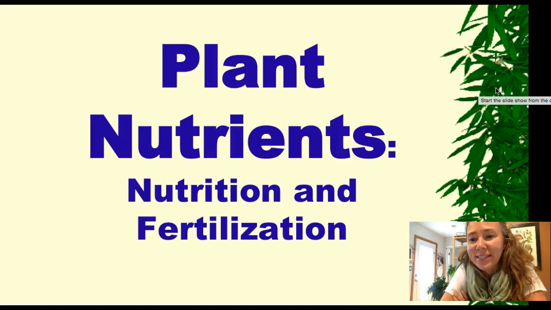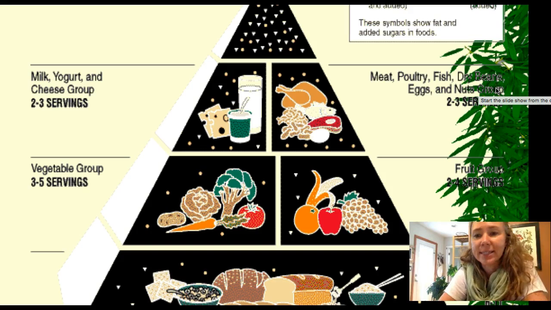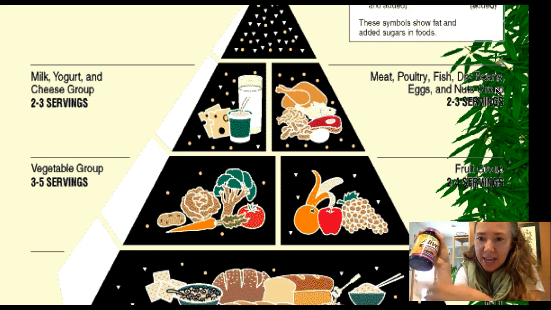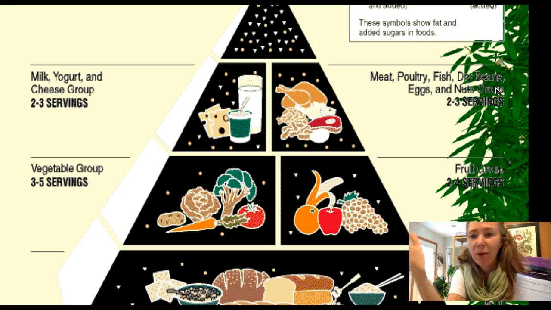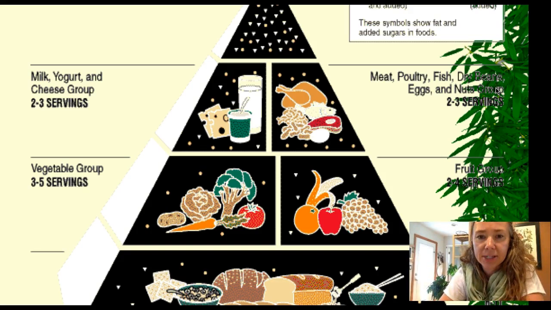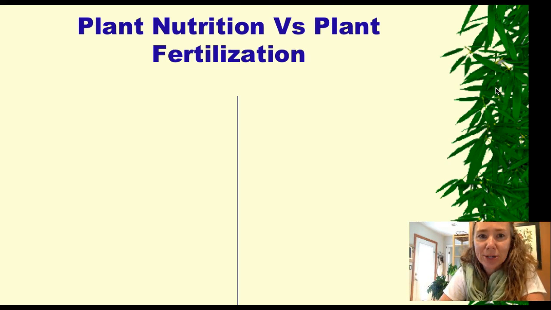This week we're going to be focusing a lot on something that plants and humans actually have in common, and that's nutrition. Similar to humans, if we eat a really balanced diet, we might get all of the nutrients that we need. If we don't, then we might have to take vitamins in order to remain healthy and strong and carry on all the different functions and processes that our bodies need to do. And plants are pretty similar.